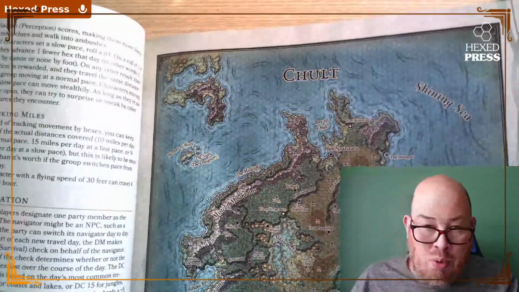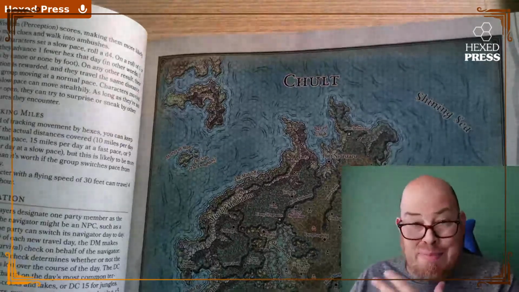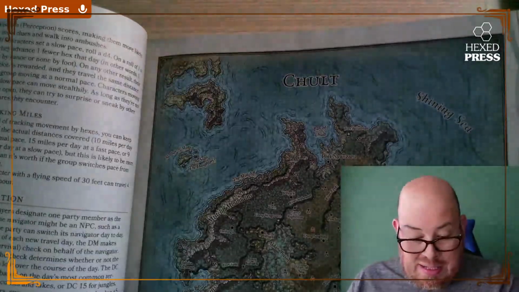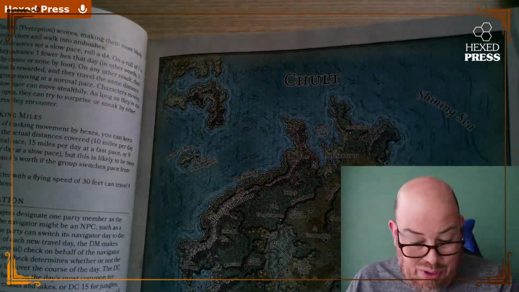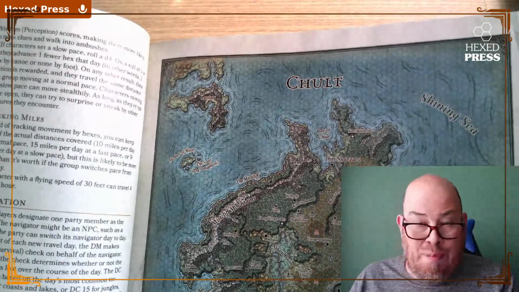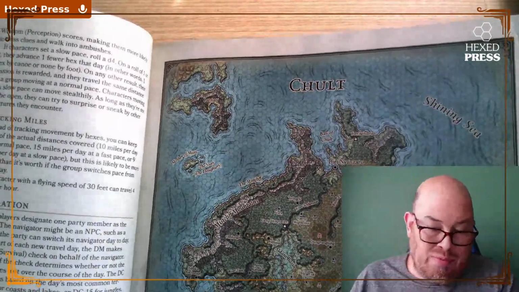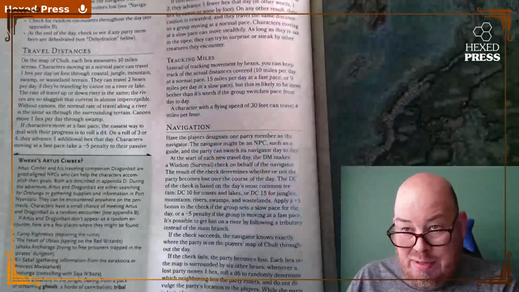Ultimately, I want the choices between which terrain the party chooses to go into to be as meaningful as possible. And so far, in terms of the travel times, it's not really. They're all the same. The more meaningful choice is if you have a canoe or a boat, take the rivers, which makes sense. I just like a little bit more than that, but we'll see what else they've got for us.